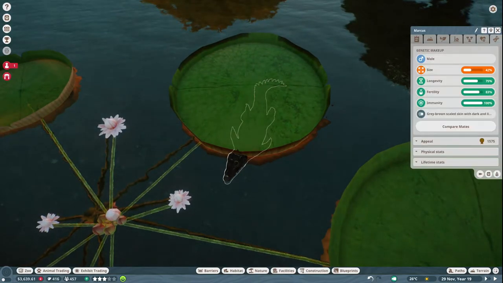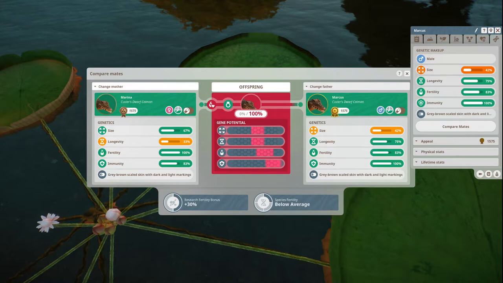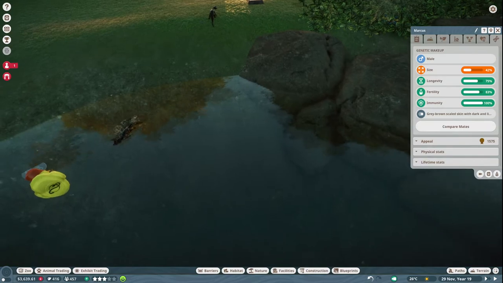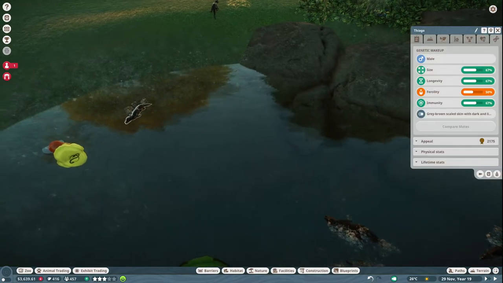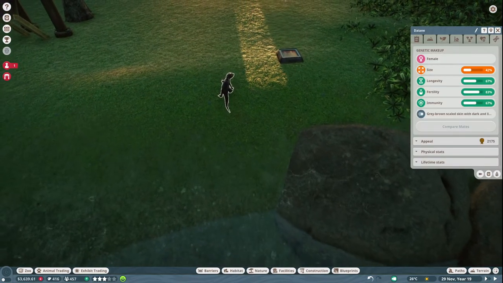If we look at compare mates, we want to see with Marina. Is she... No, okay. I thought she was pregnant again. I was like, are you kidding? But no, we're okay. So we're looking for slightly above 50 size, slightly above 50 longevity, about 83% fertility, and up to 100% immunity. So let's see. Tiago is not too great.